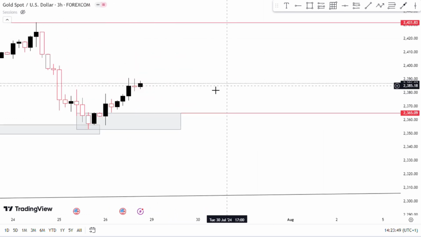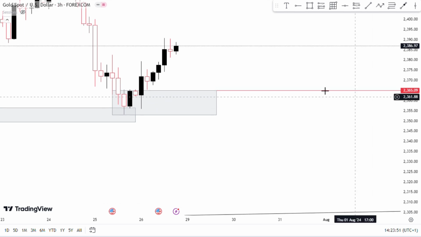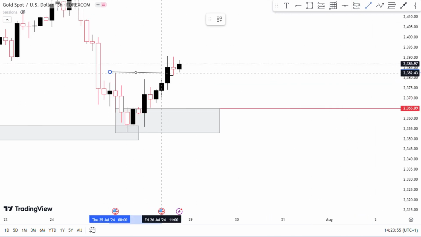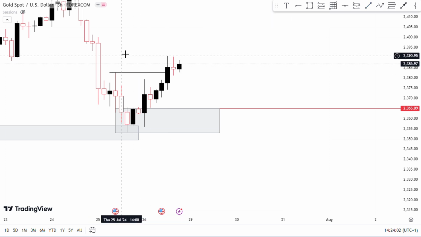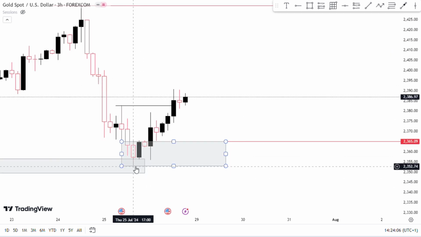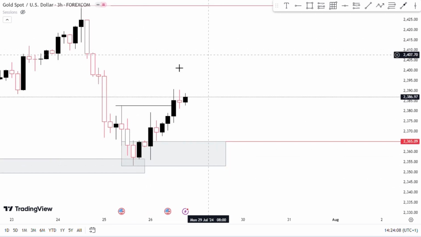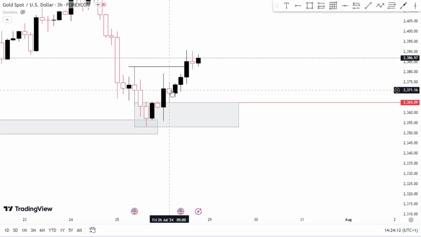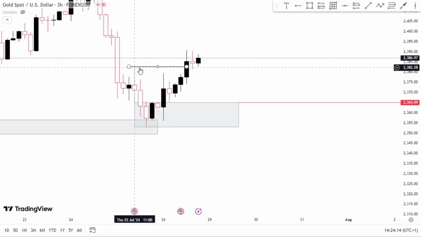So on the 3-hour time frame right here, can you see we have a high here? We have only one high here on the bearish range. So price is going in a bullish direction, and price ought to break a bearish range. From this particular high downward is a bearish range. From this particular low upward is a bullish range. So price ends up breaking this particular high, making this particular order block not a real order block because it ends up breaking only one high.